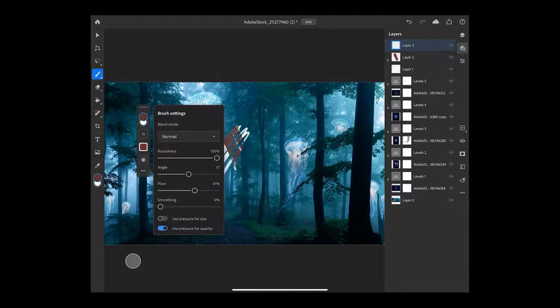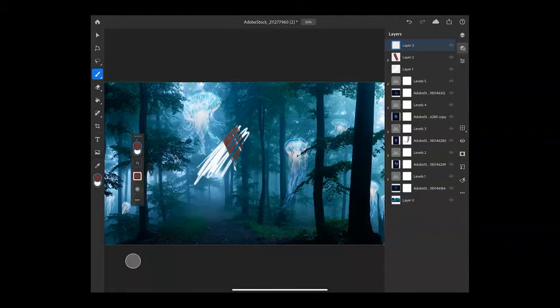Personally, I'm excited that they included flow on here, because that's a big one for me. I use brush flow. You can use pressure for size and opacity right down here on the bottom. Yep, definitely. So a lot of this is in there.